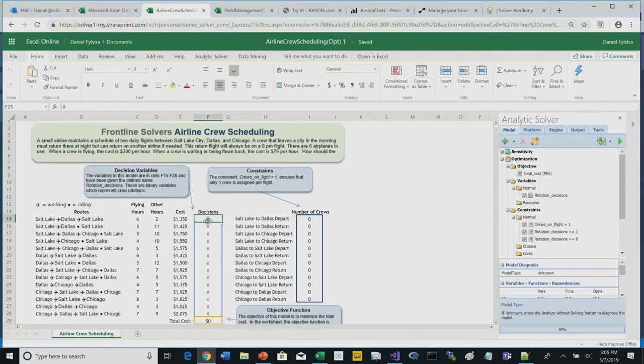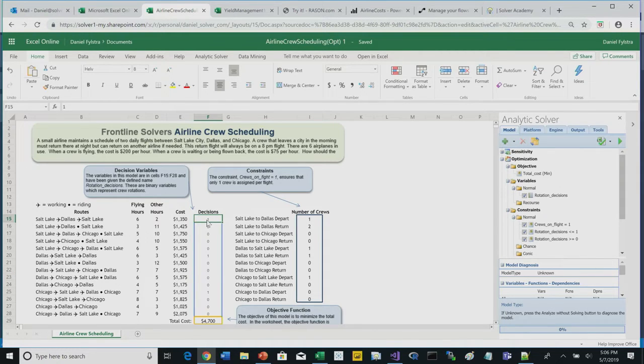Now this is a regular spreadsheet what-if model, so I can make the decisions and say, all right, we'll put that crew on there and we'll just pick the first choice for the Dallas crew and the first choice for the Chicago crew, and we get a cost to the airline of what we're going to pay these people, but we don't really have what we want. There are zeros, meaning we don't have crews on some flights, and we have two crews on one flight, so that's not a good idea at all.